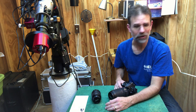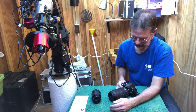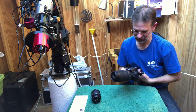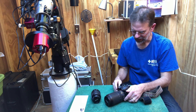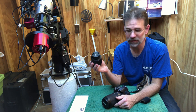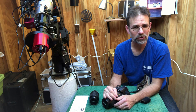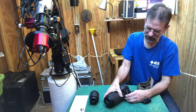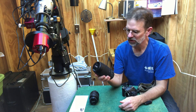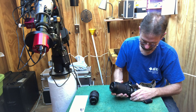I did a little bit of research and decided between a Nikon or Canon. I went with the Nikon D3000 — it was a good camera. I got really good pictures of the moon with the standard 18 to 55 millimeter lens. About six or seven months later I got a 70 to 300 millimeter zoom lens, and it took really good pictures of the moon. That worked out well and I was happy I got it.